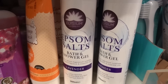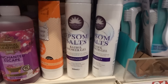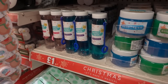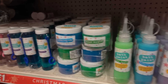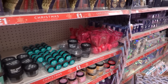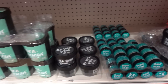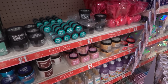If you use Epsom salts to ease aches and pains they have this bath and shower gel which is lavender scented. They have so many new bath products for kids including this blueberry bubble bath which comes with a bubble blower. They also have a bath slime in bubble gum and sour apple, and bath paints. Poundland has a new Lush Deep range with so many products including bath bombs, face masks, lip scrub, body scrub, foot scrub, body wash, body lotion — so much. Definitely worth a try.